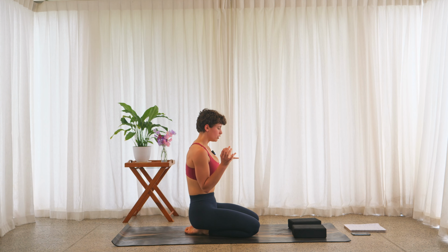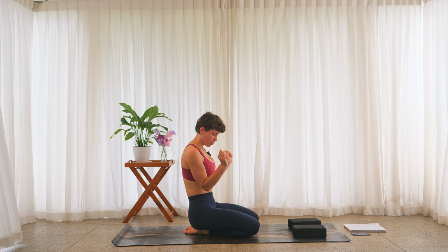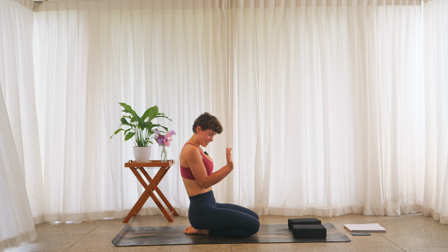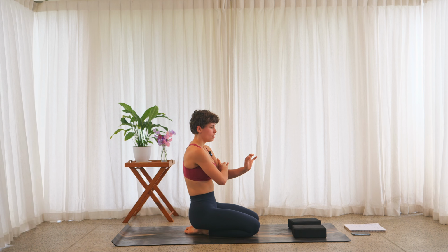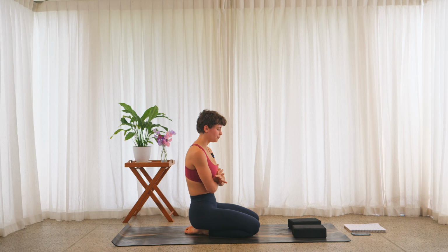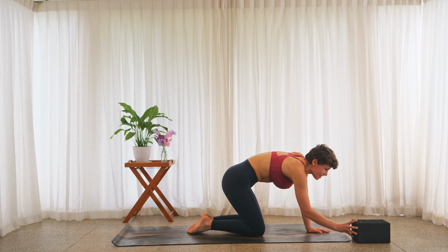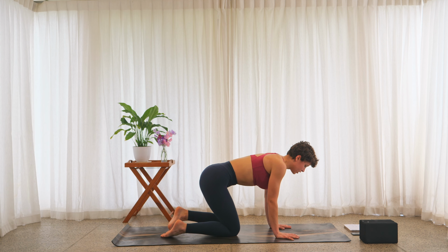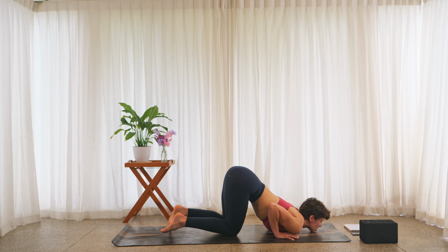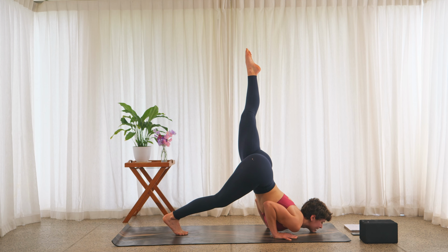What's helpful is tucking the elbows in, almost like they're digging into your rib cage a little bit. And something that can be helpful is bringing a strap around the top of the arms as well. Just have one last play. You can also do this near a wall, and that might be helpful. Eventually you might be able to get down onto the ground in that same position without the blocks, and then lifting up.